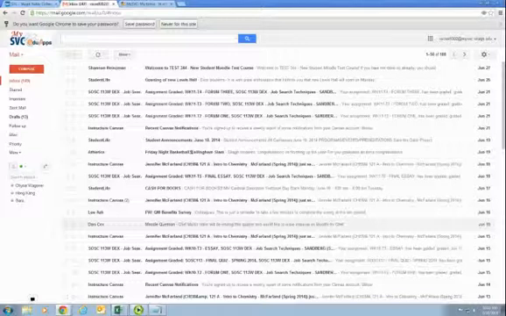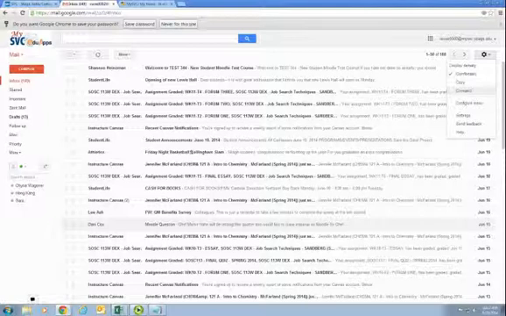These are people who have emailed, and then this is the subject line of those emails. You can create folders on the left-hand side to organize by class or by quarter if you choose. There's also additional settings that you can look at for more customization of your email, and that's under the gear icon that is labeled Settings.